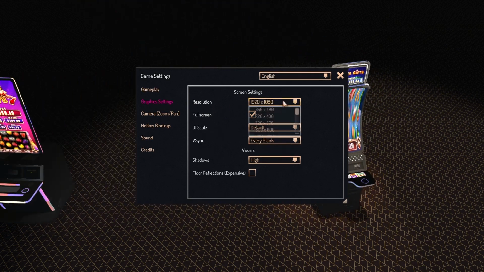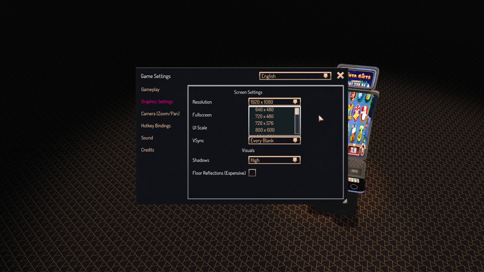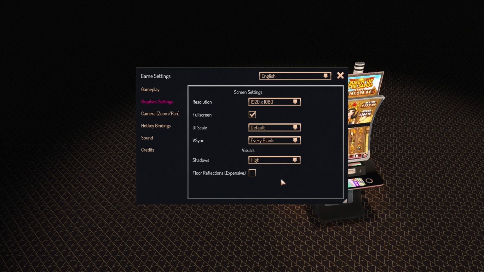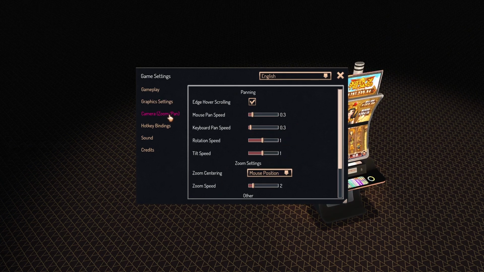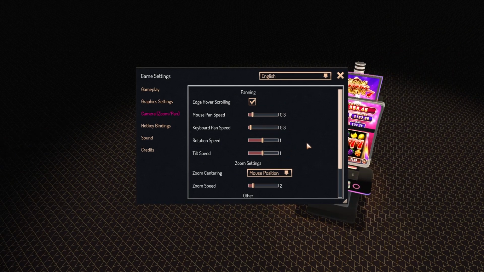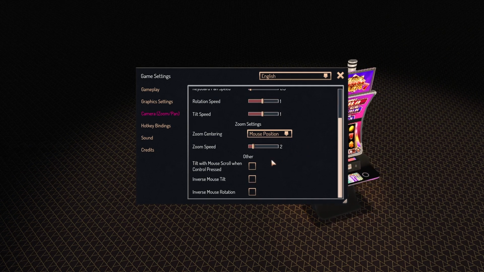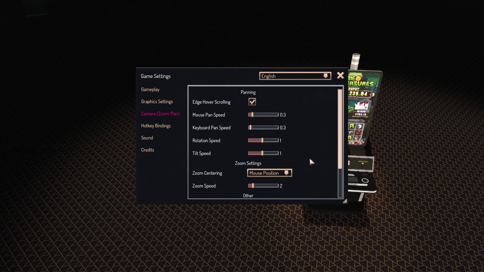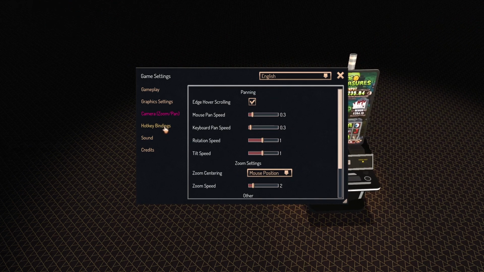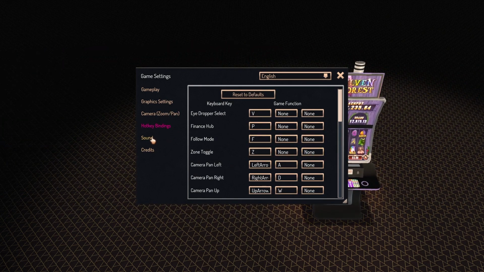Graphics settings, lots of good choices there, from tiny screens to moderately good screens, 1920, full screen, UI scaling, that's good, shadows, all looking fine. Now, as you'll see, I'm not entirely comfortable with the zooming and the movement mechanism they've got here. It could be that I just need to invert it and I'll feel more comfortable. But you can change this around here if you like, so that's quite good. Hotkey binding. I don't use a lot of hotkeys, to be honest, so I'm going to ignore those.